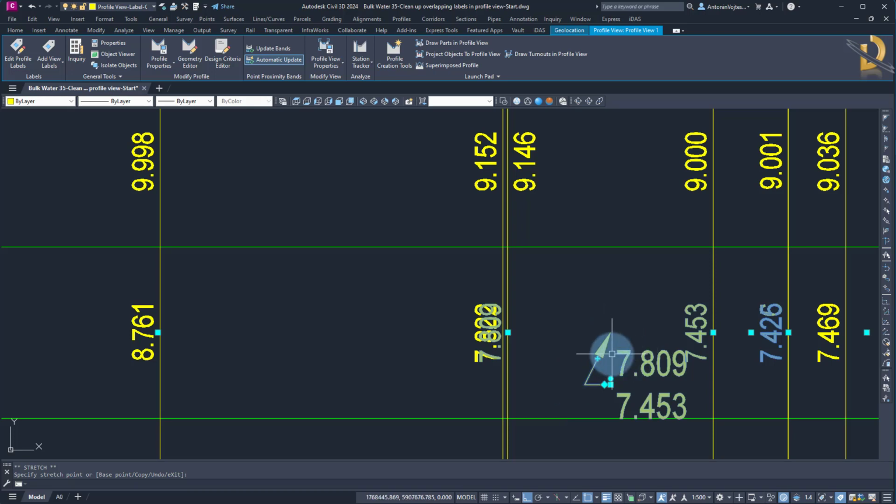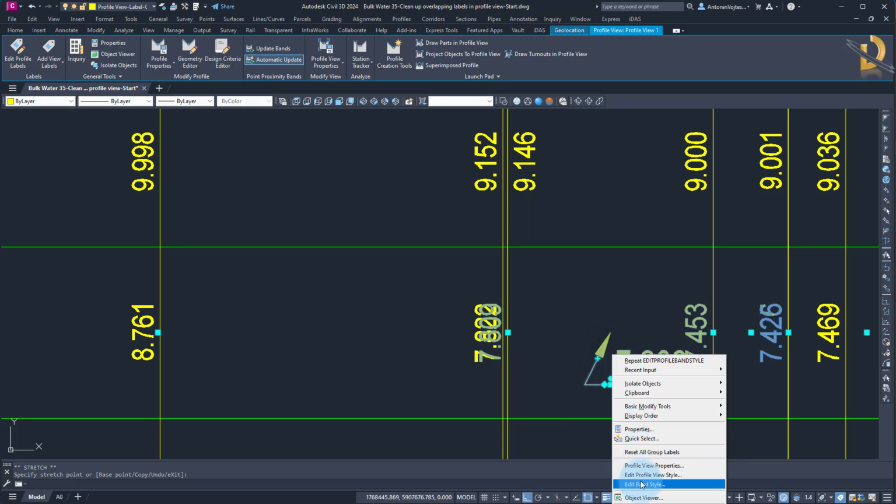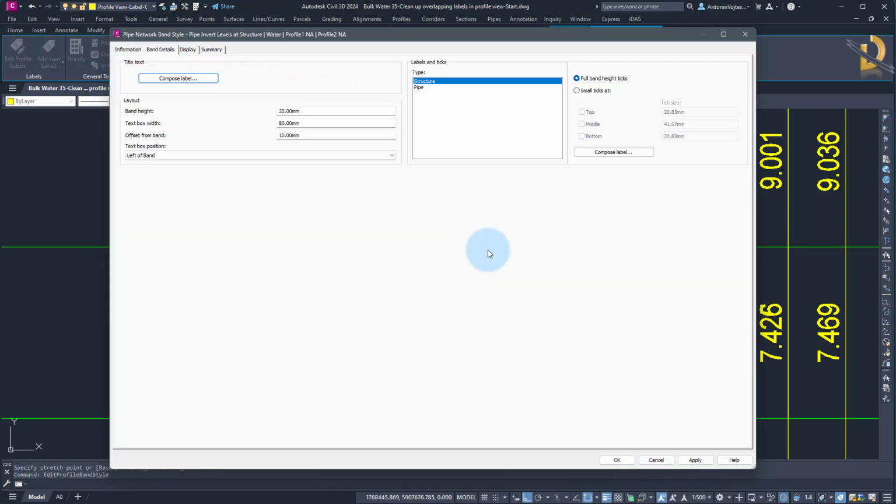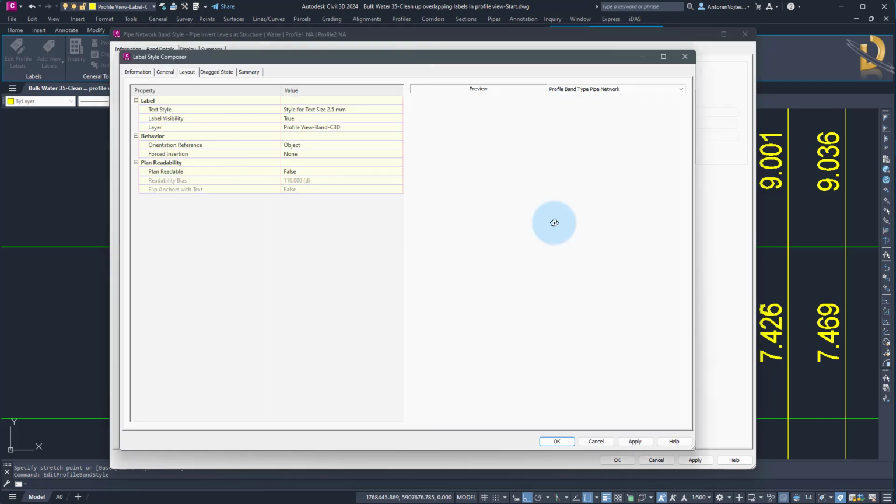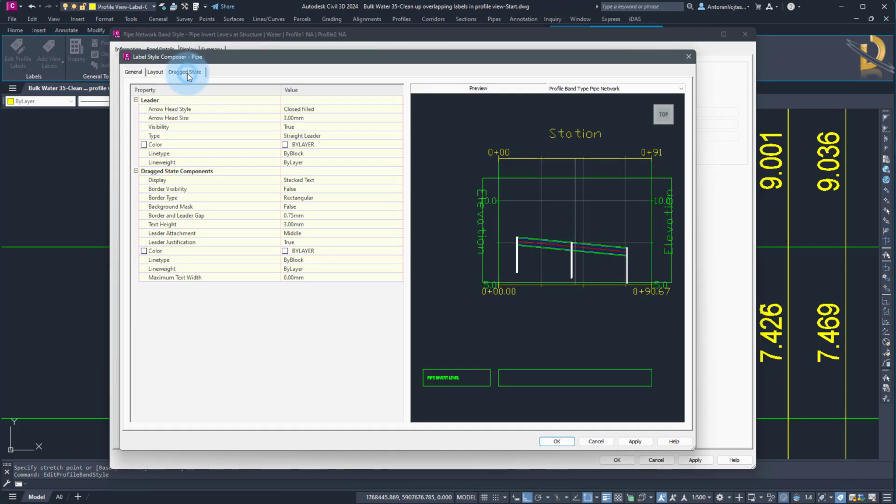I will select this label and I go to edit band style because I want to remove this behavior. This is a pipe label, so I go to pipe, compose label, and then I go to drag state, and there's an option to display the leader if you drag the label, so you can set it to false.